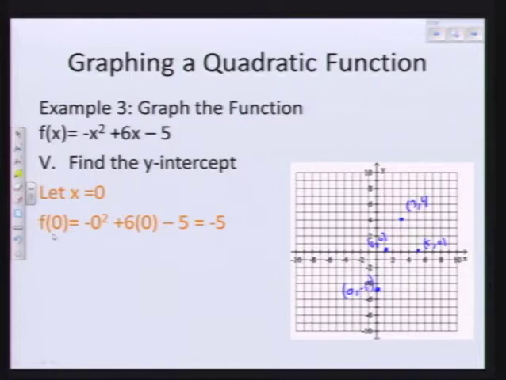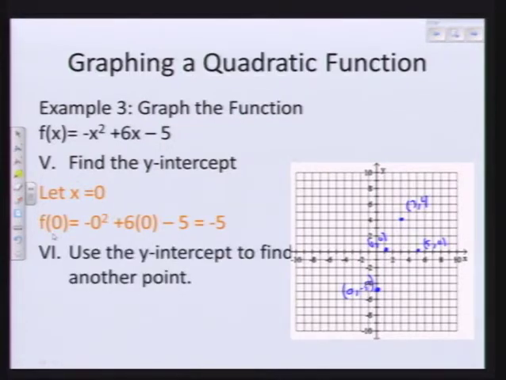And so we're starting to get a good picture of what's happening with our graph there. The only trouble is that we have 4 points there, and we'd like to get a fifth point. And so to get that fifth point, we're going to remember that the vertex up here was associated also with our axis of symmetry.